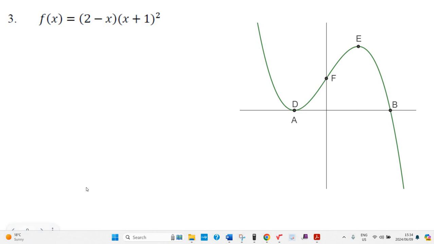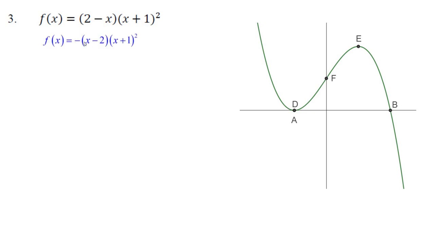Okay, let's try this third cubic equation. Gee, it's in a nice form for finding x-intercepts and pretty easy to find the y-intercept. But you've got to be a little bit careful here to figure out what kind of shape it is. We have to do something first. I think we should do a switch around here. That is, make this minus x and then minus 2 like that.